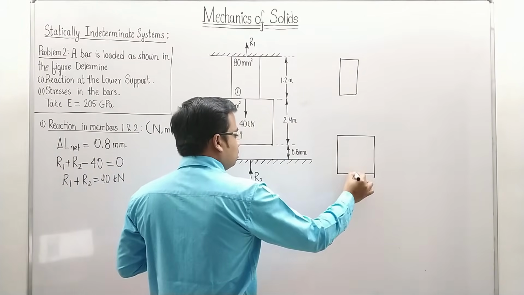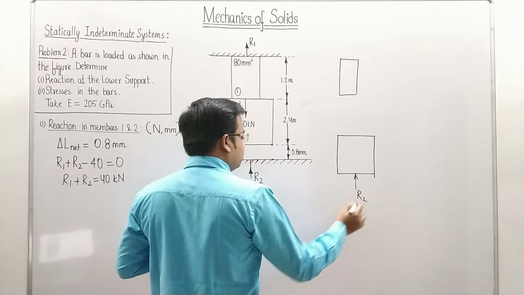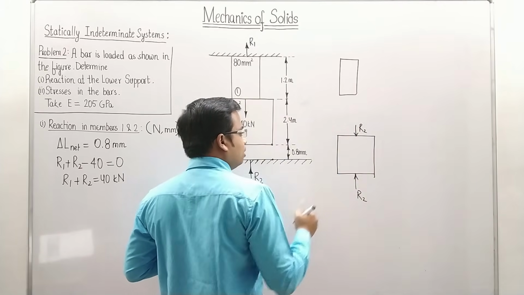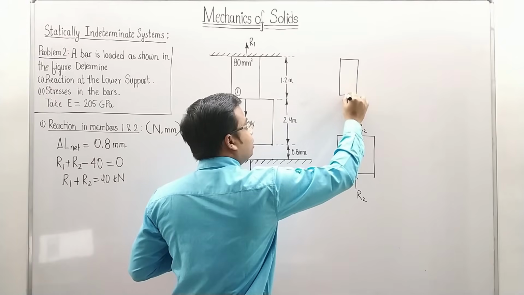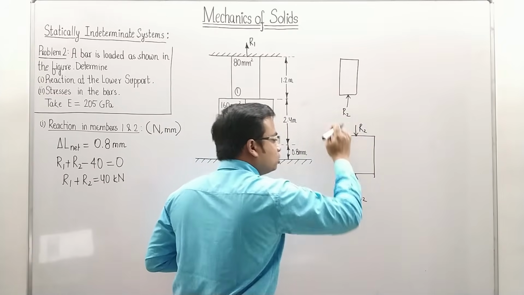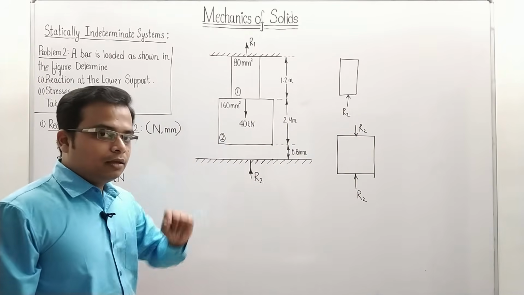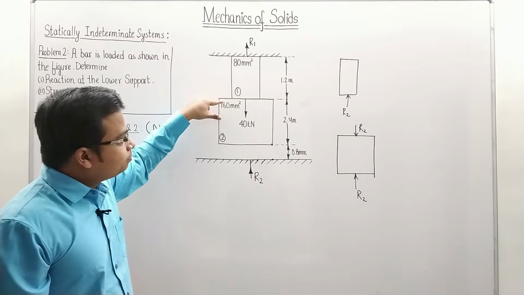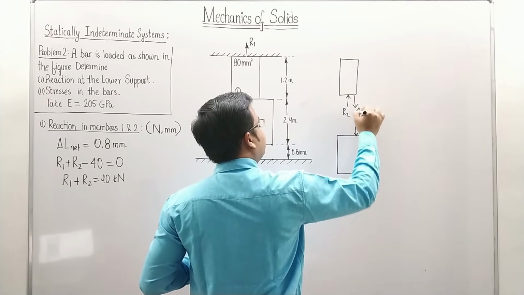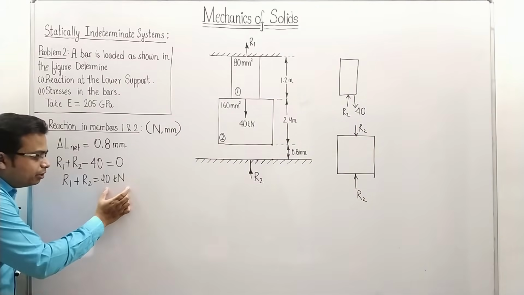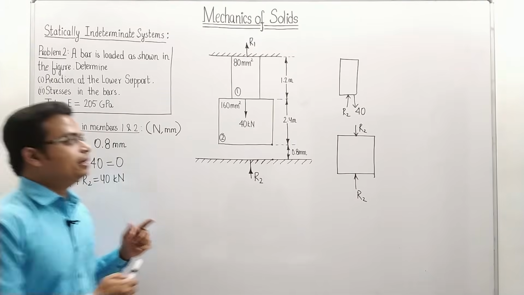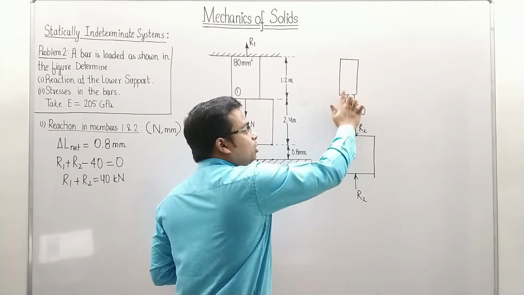What's next? What's this? That's R2, isn't it? So in order to balance this R2, I'll have another force of this nature. In order to maintain the equilibrium, I have an R2 over here also. Done. Bottom, top, same magnitude, makes no difference to the equilibrium of the system. If you watch carefully at this cross section, we also have a force of 40 kilonewtons in the downward direction. You can clearly see this 40 kilonewtons will be split up into R2 and R1. That means who is dominating? 40 kilonewtons is the bigger force that is dominating. So 40 is in the downward direction and this R2 is in the upward direction.